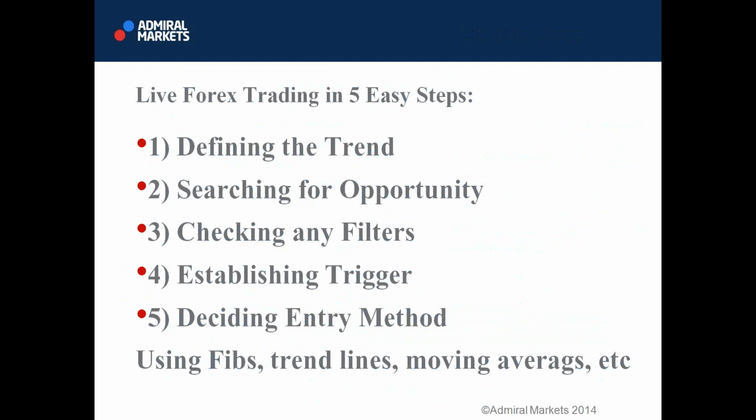So then after the filters, if the trade setup is still valid, we're getting closer to a potential trade, of course. It changes from a potential trade setup into a confirmed trade setup. Sorry. Then step 4, we're looking for a trigger. For instance, a break of the moving averages. That could be the trigger, but it might not be the entry. The entry, for instance, could be a pullback to a fib after the breakout. Right. So this is how we can establish different points of our trading plan.